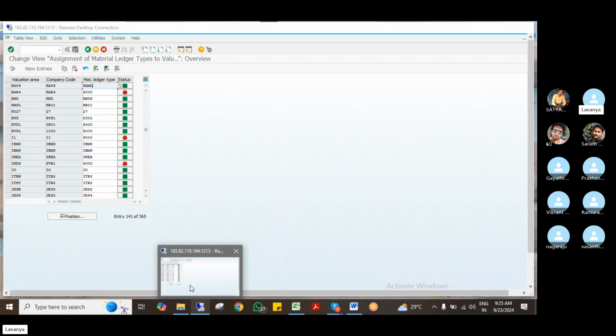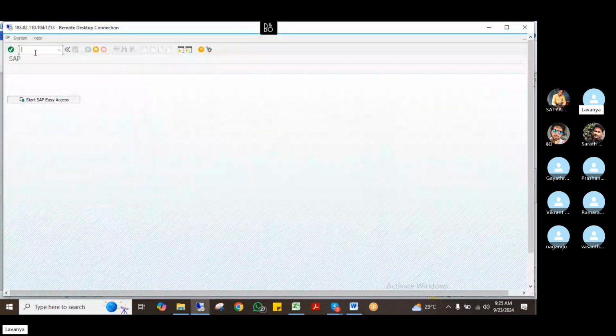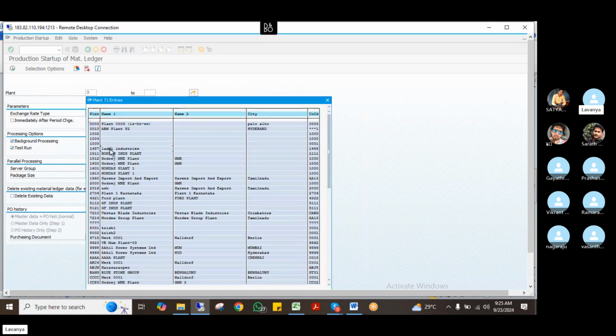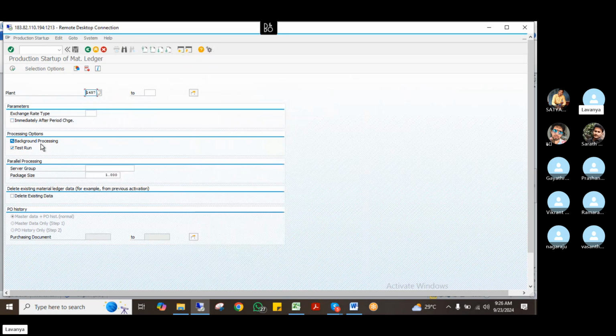Here also a transport request won't be asked because it's an open client activity. CKMSTART. See here, production start of material ledgers. Actually I don't have any, but if you take anyone, just take this and do nothing, just do the background test, that's it.